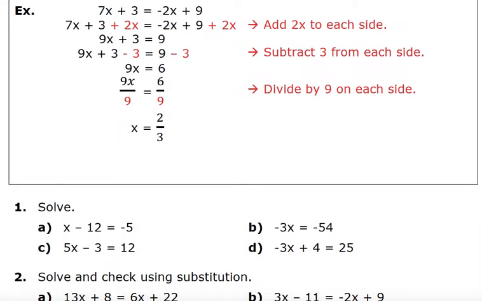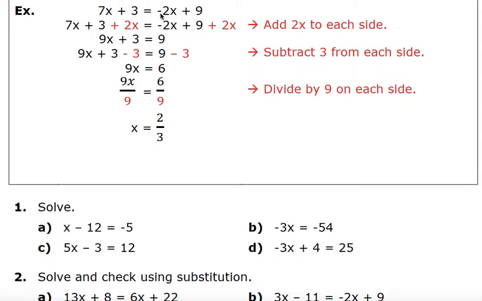Next. In this example, notice that there are two variables. There's x on the left-hand side and x on the right-hand side. And what you can do is take all of the variables over to one side of the equation and all of the constants, the numbers just by themselves, like 3 and 9 in this instance, over to the right-hand side. But I'm going to do this piece by piece so that you can see that this is actually opposite operations working. I want to get this negative 2x over to the left-hand side.